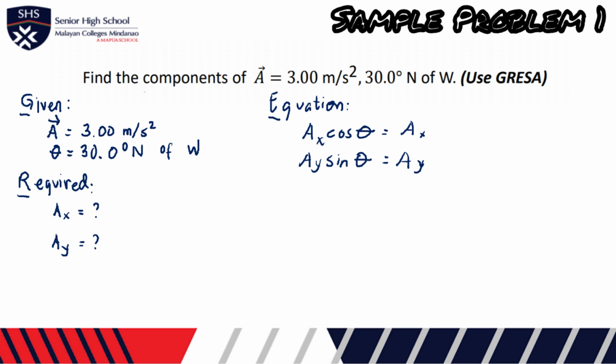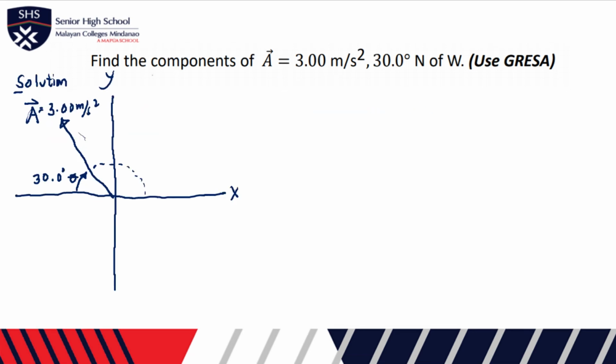You may understand that if you draw the particular problem first, enabling you to know which is the hypotenuse, opposite, and adjacent. But if you have already seen the examples given, you will know that this would be the standard equation. Now this time, let us move on to S, or the solution. You may draw a free body diagram to help you understand it more, as I have said.